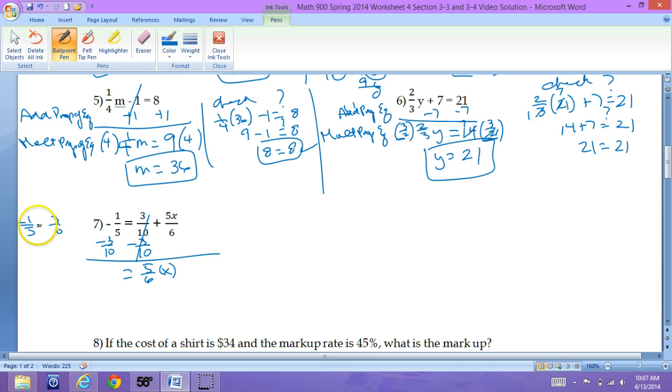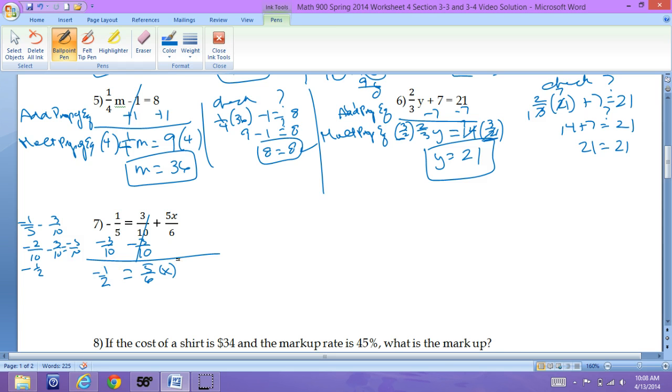So the LCM between the denominators is going to be 10. So this is negative 2. Hopefully you can see that it's negative. It's not letting me quite write so much over to that side. So negative 1/5 equals negative 2/10 minus 3/10 equals negative 5/10, which is just negative 1/2. So negative 1/5 minus 3/10 is negative 1/2.